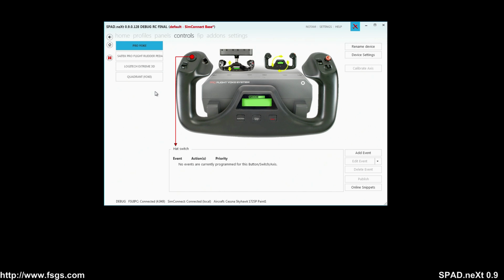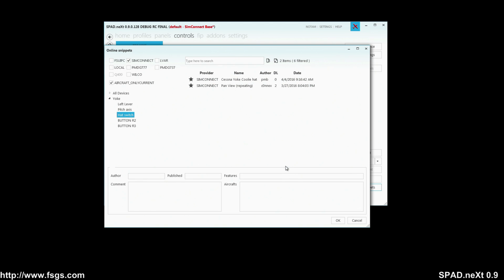If you do this by hand, you will have to program every direction of the hat switch yourself. And luckily, someone did this already, so we go to the online snippets. It will automatically select the hat switch and show us the snippets available here. And we select, we want the pan view repeating. Pity, he didn't comment what it does.